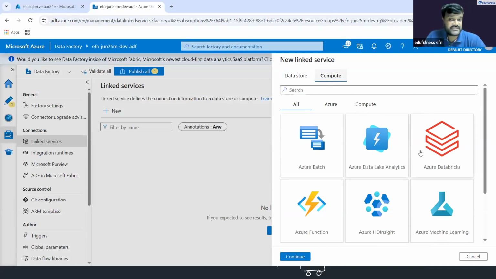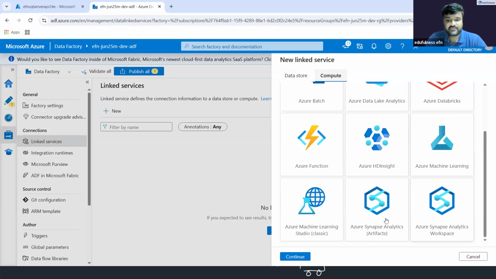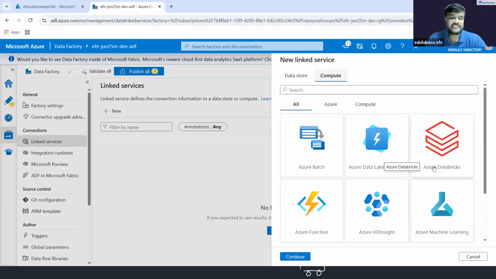That is computation-related, not data-related. For computation, it happens in Synapse or in Databricks. Other things might be there, we don't need to know. If you want to call any script to run, you can create a linked service and run it. These are all external to Data Factory, and you can call them.